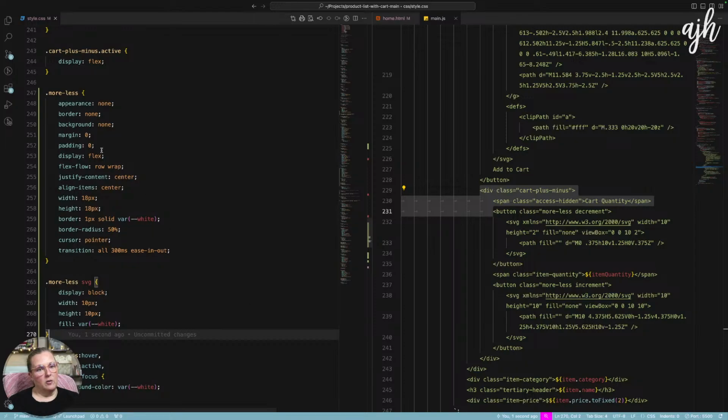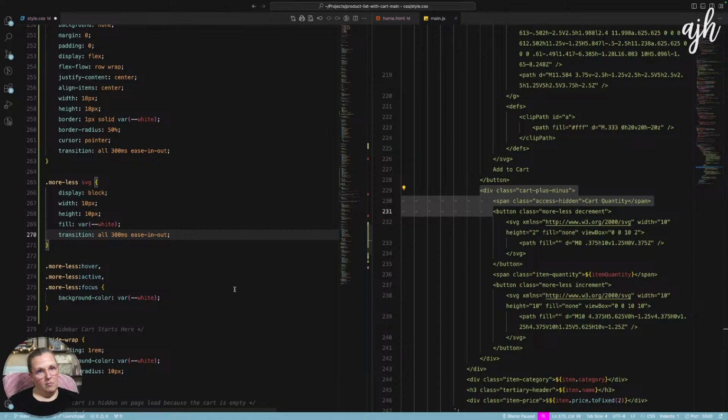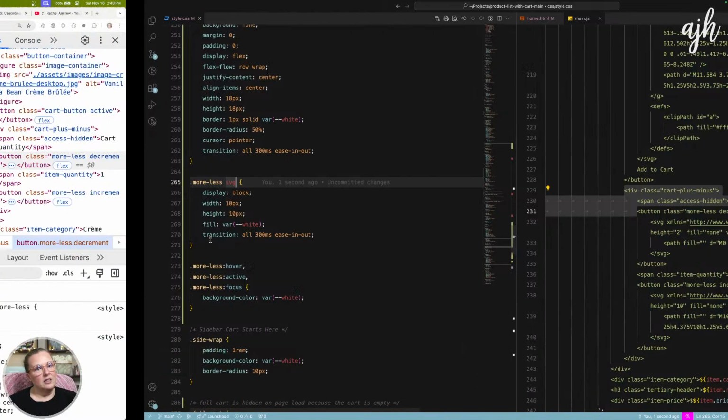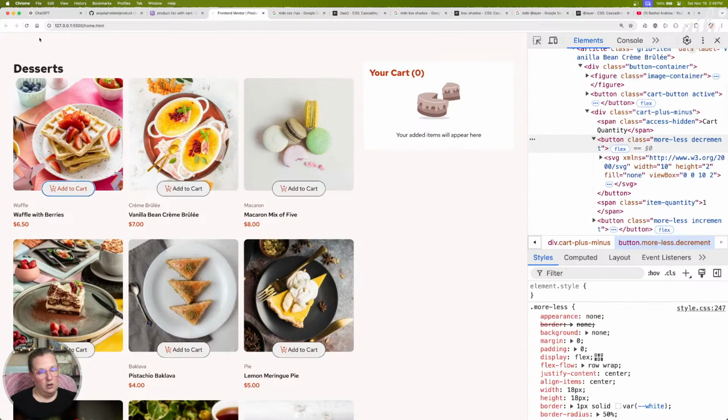Okay, so here's our button, here's our SVG, here's our hover, and I think we're going to need to do the same thing here. I know you can nest in CSS, but it just feels so strange to me to do that. So there's our transition, it's working now, and let's make sure that our outlines are still working.